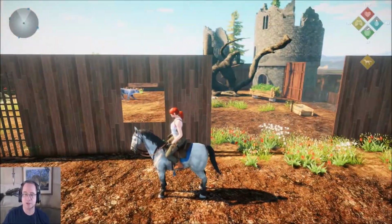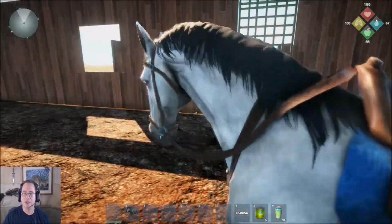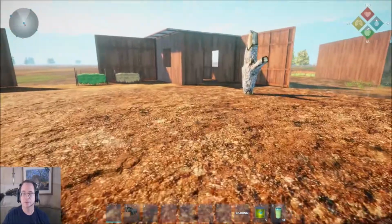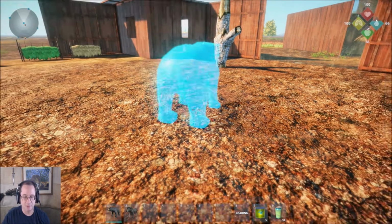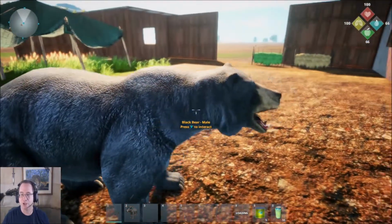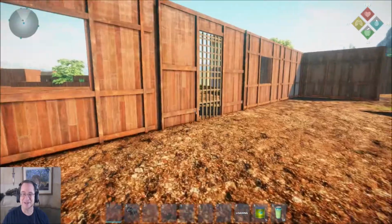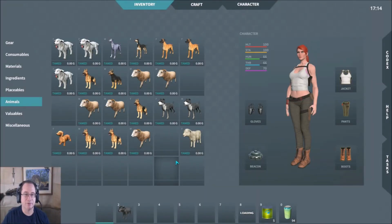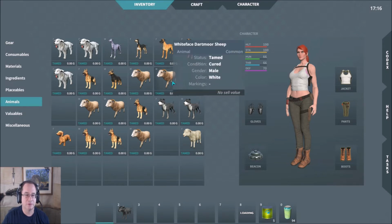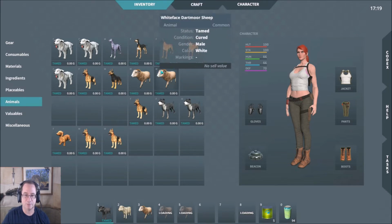All right, this is where our current only legendary resides. I have nothing in here, so for now, Captain Baritone, there you go. Your temporary name is Baritone. Oh, you are so cool looking. Oh, I like you. All right. Then, do I have a place for our sheep? I don't remember if we have a place for the sheep or not. I want to say we're probably going to have to build a separate enclosure for them.